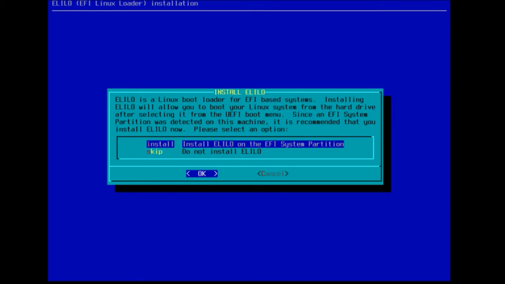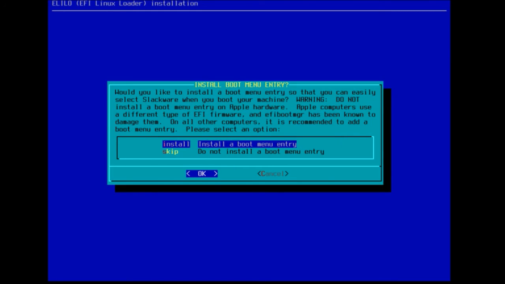And also, if you're a Macintosh user, if you're installing Slackware on a Mac machine, you'll probably be okay installing eLilo, but just be aware that there's something that is going to be different later on. And also, you may wish to use something like Refind, which is popular on the Mac side. So follow my methodology if you want to, but just be aware there's other ways of doing things as well. So I'm going to say install.